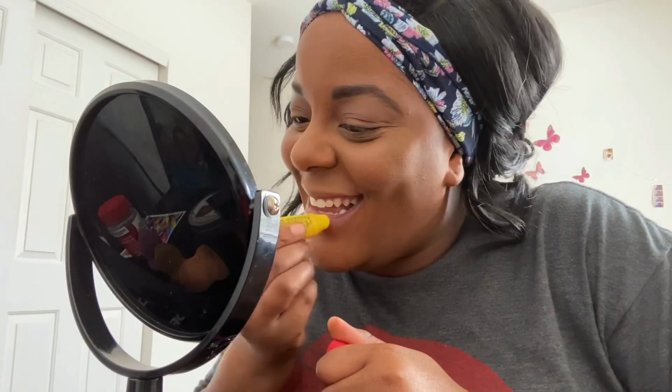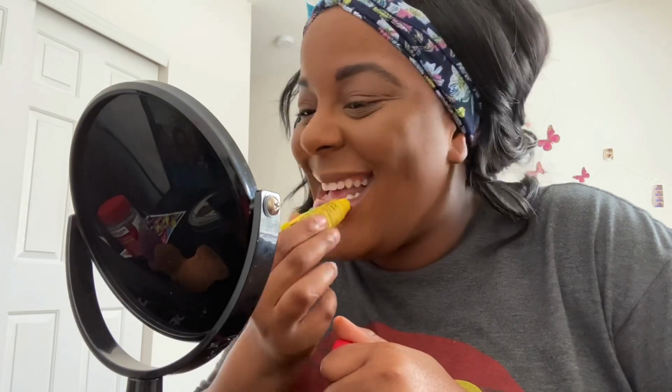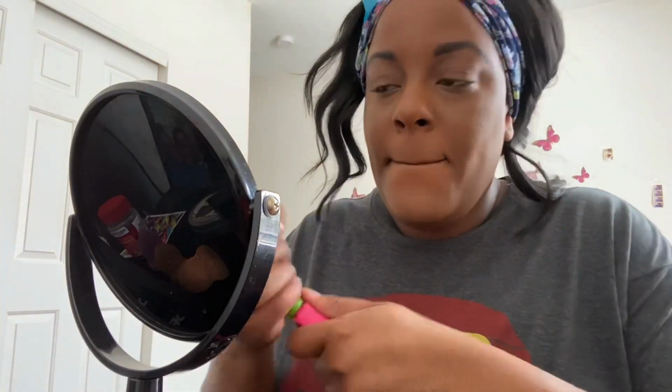So here I put Carmex on my lips. Nobody wants no dry lips. It's my favorite lip balm. I have them everywhere. In my makeup bag, in my school bag, in my purse.